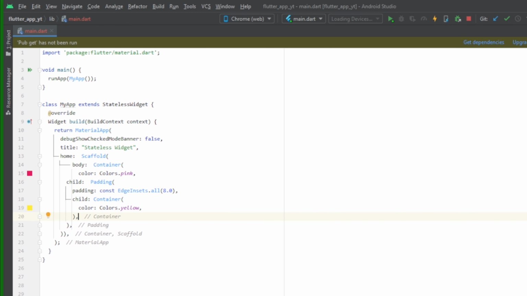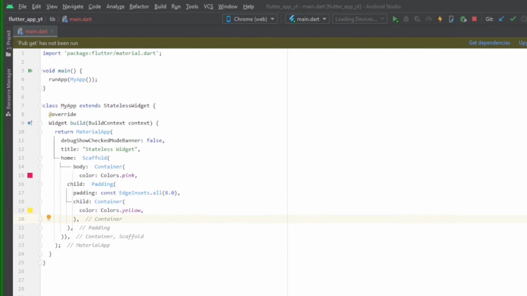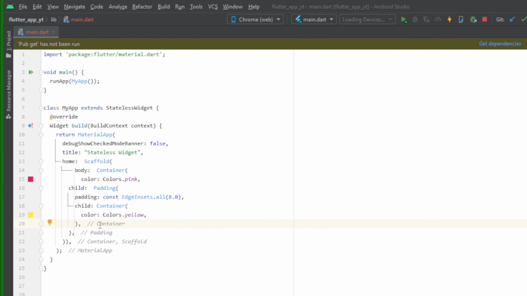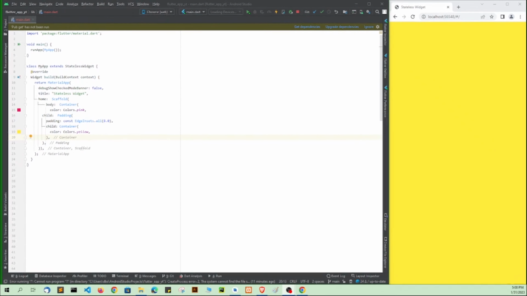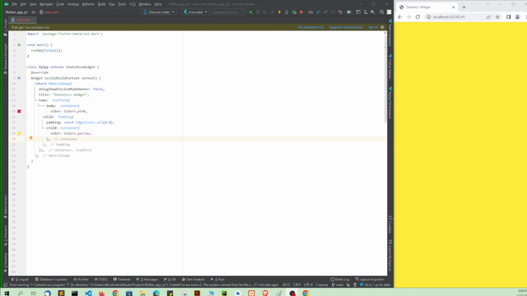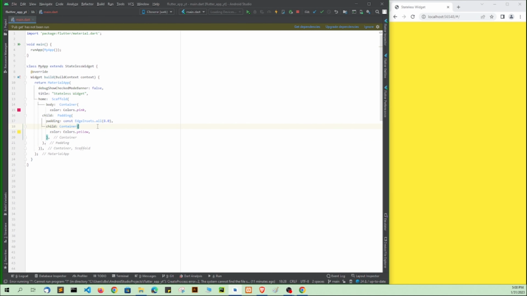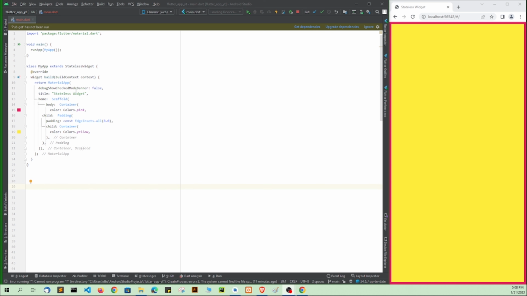I hope you've remembered that because it's going to be useful. When I show you what happens when I put that in, you'll see the pink container show up.